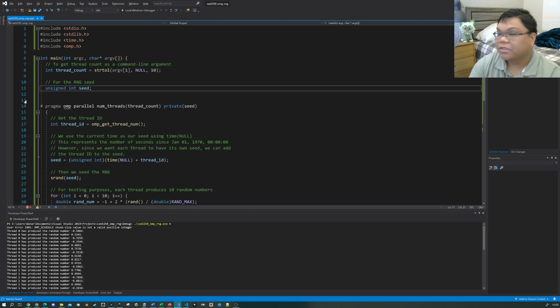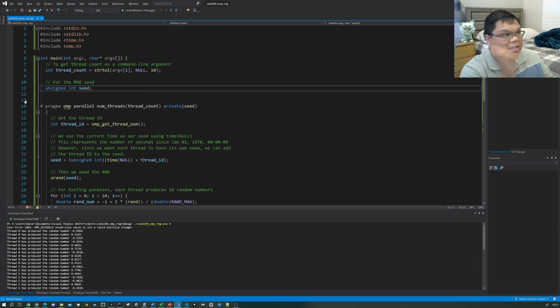Our program is going to be throwing darts at a dartboard, but we don't want to throw one dart at a time. We want to throw a whole bunch of darts at the same time. More specifically, each thread is going to be throwing its own dart, but at the same time, it could be multiple threads throwing their own darts at the same dartboard.